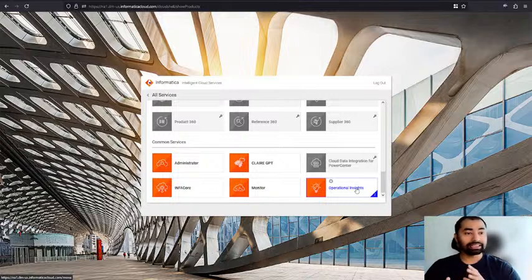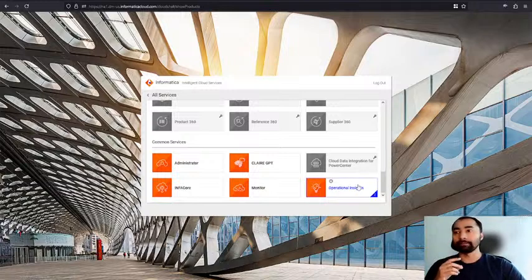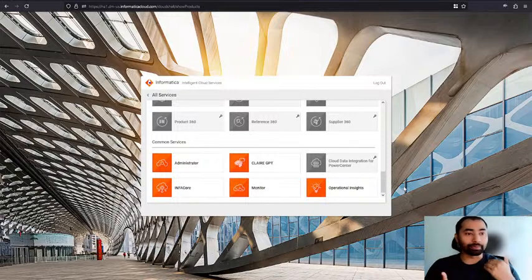If you have connected that, then you will be able to monitor how they are performing, if they were down, how much time they are running, and what data they have processed. Those kinds of things you will be able to monitor from this screen. So for those purposes you can use Operational Insights. It can be useful to see reports, like how my secure agent is utilized over a period of time, or what was the time when my secure agent was most utilized, right? How many jobs ran, how many records are processed. Those kinds of things, if you want to figure out, you can use Operational Insights.